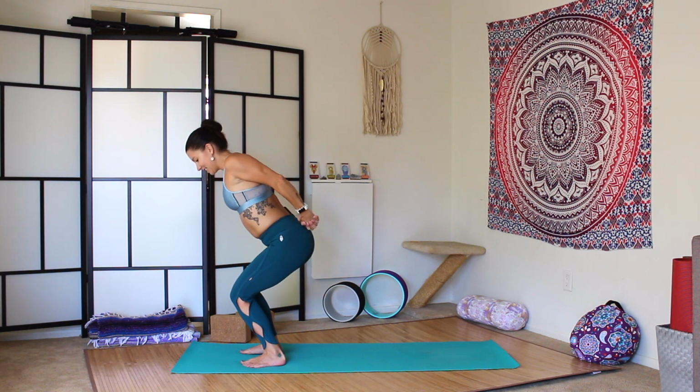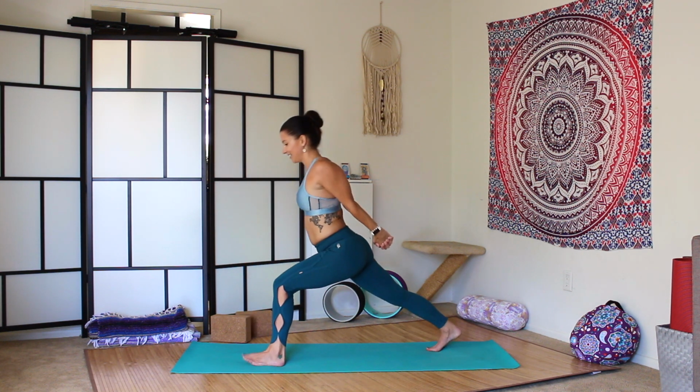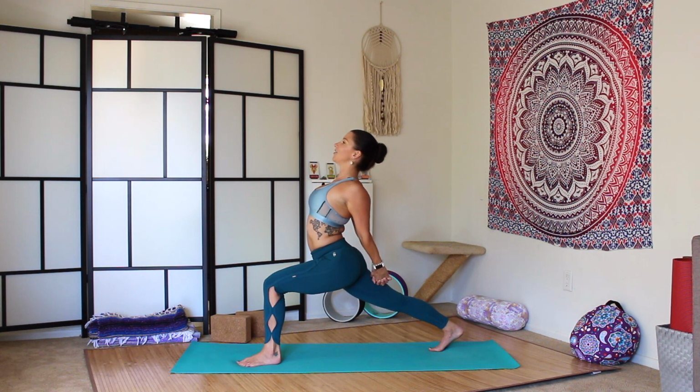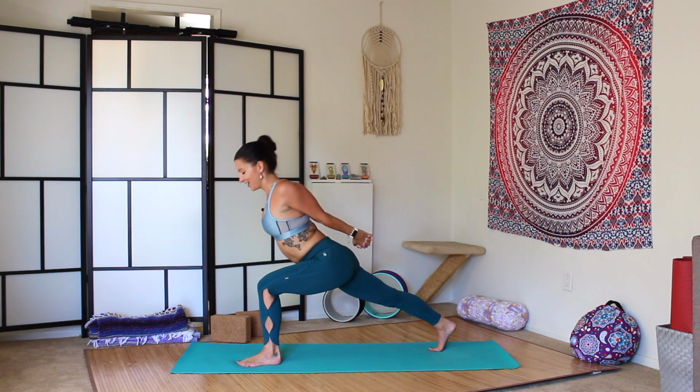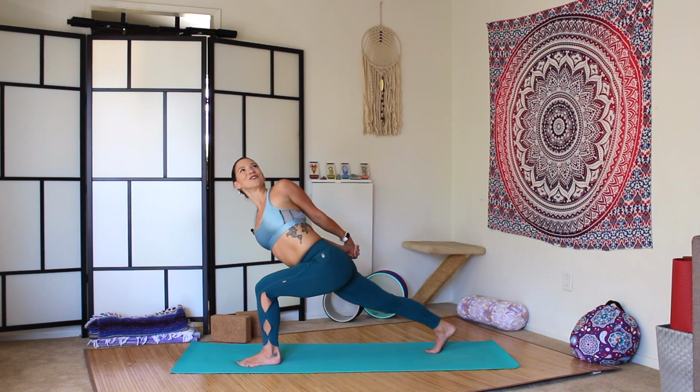Clasp, reverse the clasp this time, funny thumb on top. And step the right leg back, high lunge with a clasp. Open through the heart, walk your right hand down your right thigh. And then take your torso over your left leg and look up over the left shoulder.